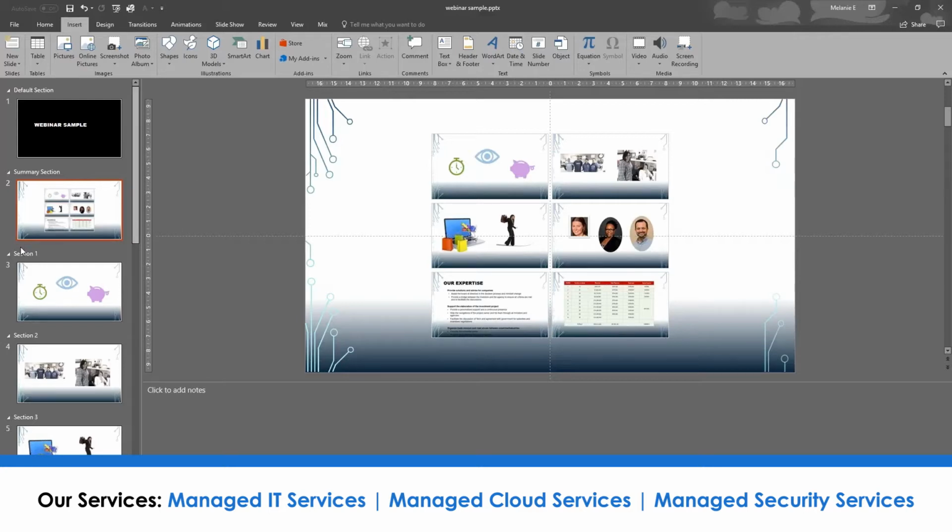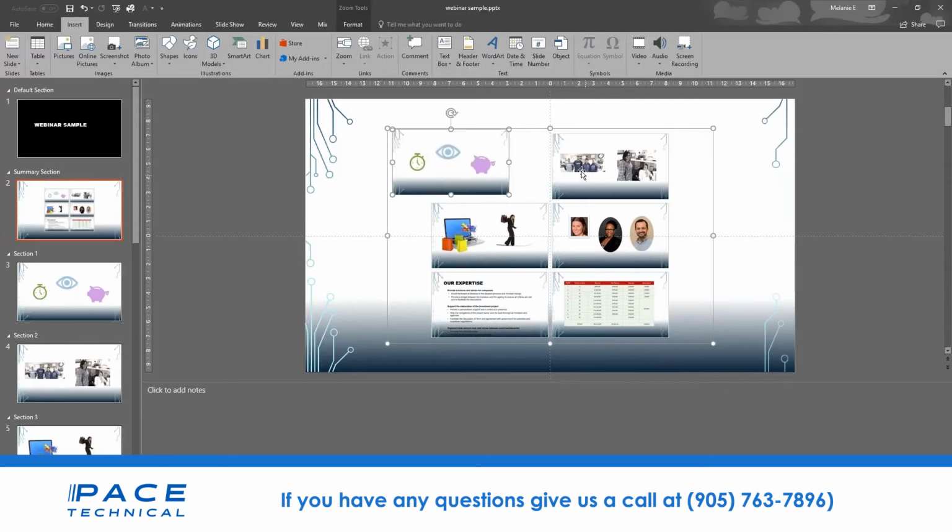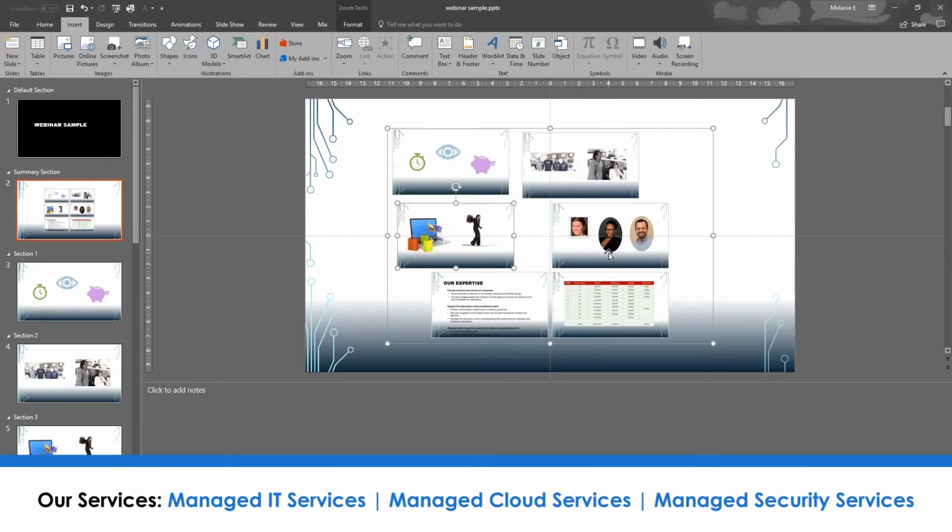And what you'll notice as well on the left-hand side, we didn't really talk very much about it, but PowerPoint does have sections. Again, more from an organizational standpoint, it really doesn't alter the functionality and the playback of your presentation. But you do see that we have a default section, and that PowerPoint, while we created this Zoom, created a summary section all by itself. And so here we basically have little minis of all the slides, and I can fiddle with them.